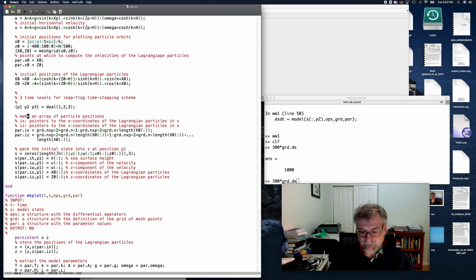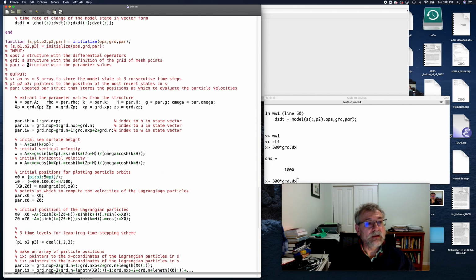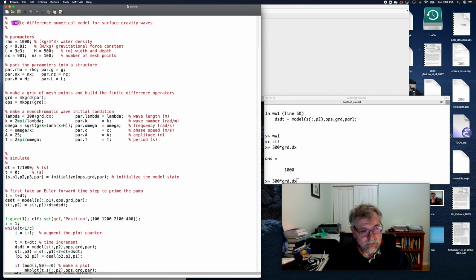And then all this gets passed back to the main code for the state, along with these 3 pointers that tell us what's the current time step. And then we also updated the parameter array to include these indices, where to find what inside the state vector. All right, so that was initialize.